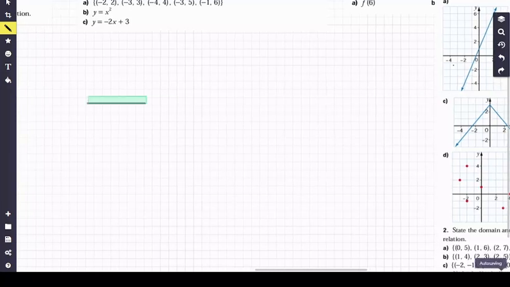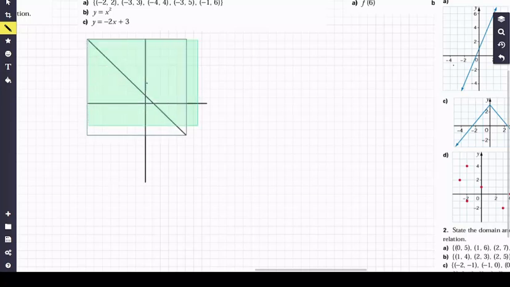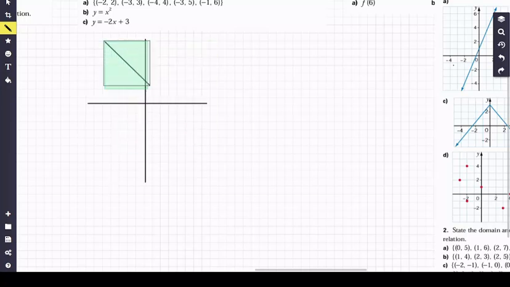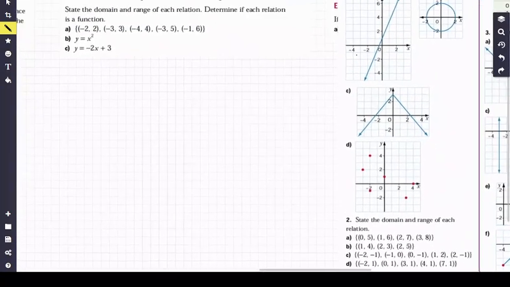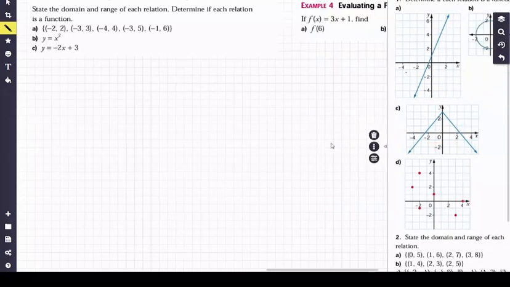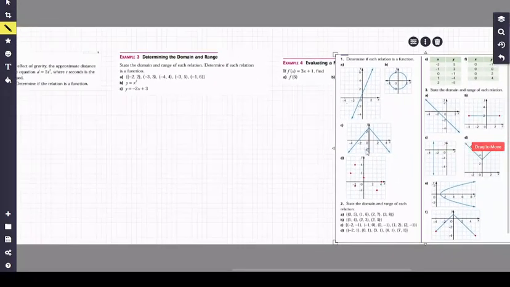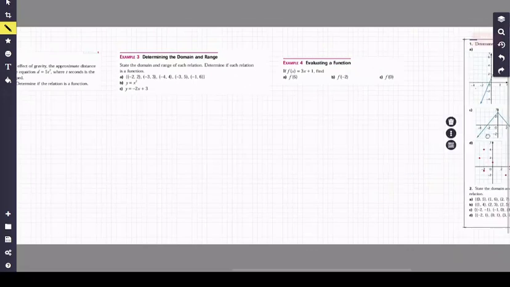And now let's graph the last one. So -2 plus 3, so +3, and then -2, we're going this way, something like that. So the domain is x such that it's a real number. So as long as you can give a real number for x, you will always get a y. And you can say the same thing about y, because it goes up and down, and for x it goes left to right. And that is pretty much how we define a domain. So remember, the second one and the third one, they're all functions. And now if you want to classify by their name, we have linear function and quadratic function.